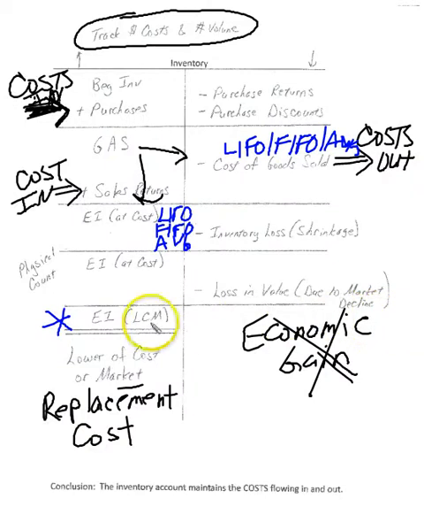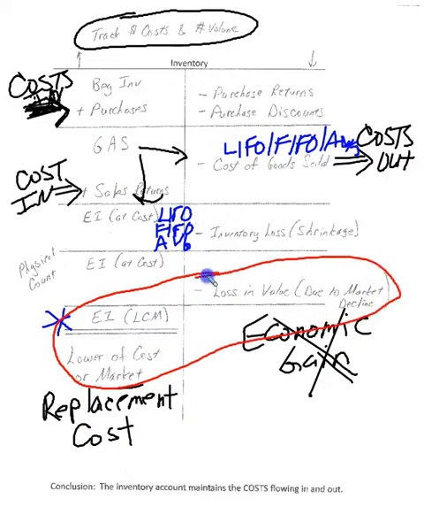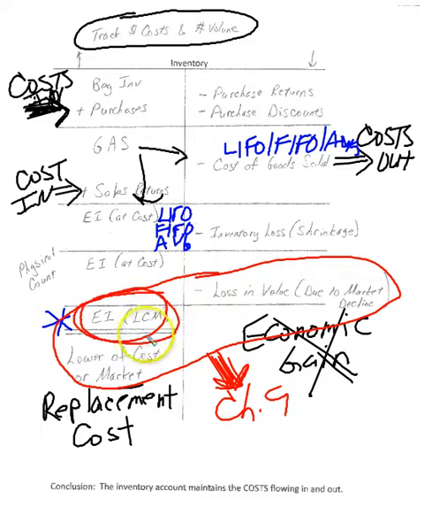The point I want to make is that this part right here, looking at ending inventory and comparing the cost with the replacement value or the market value, that's all going to be the focus here in Chapter 9, and especially here in Exercise 2 and 5. So the next thing I want to look at is demonstrating Exercise 2 and 5, and the whole focus of those is solving for what would be reported. What's this reported value on the balance sheet, and how do we recognize the loss?